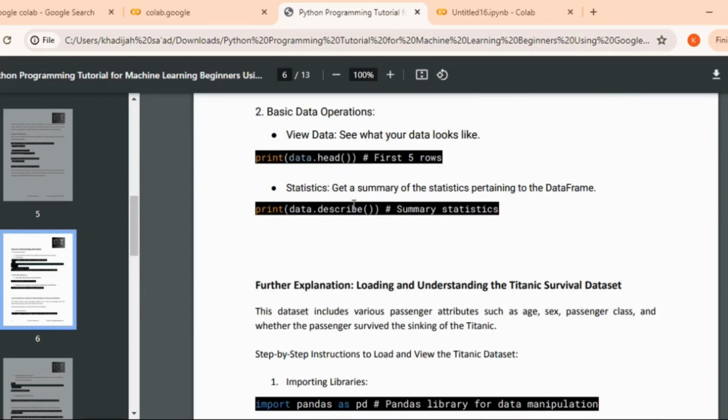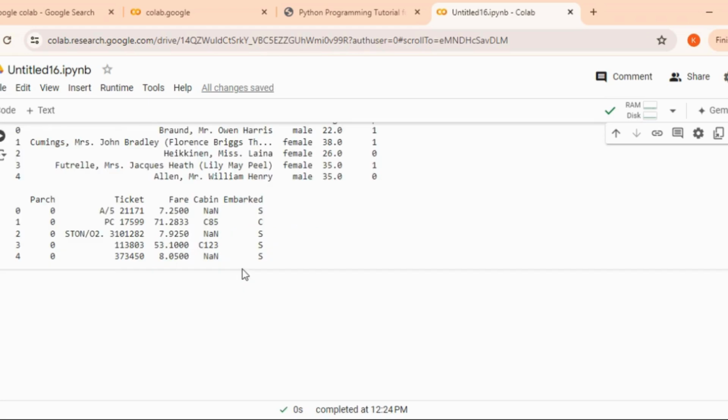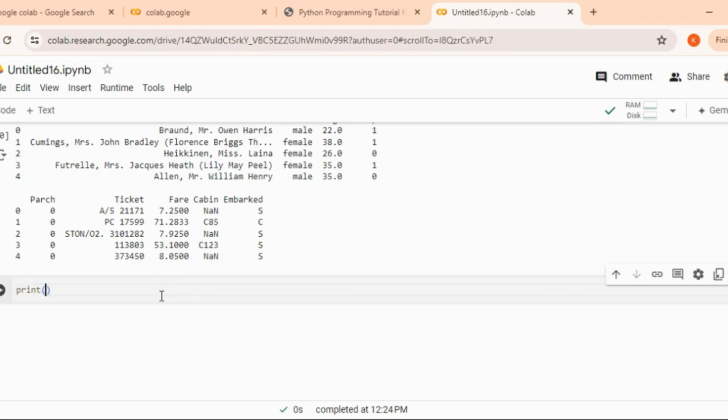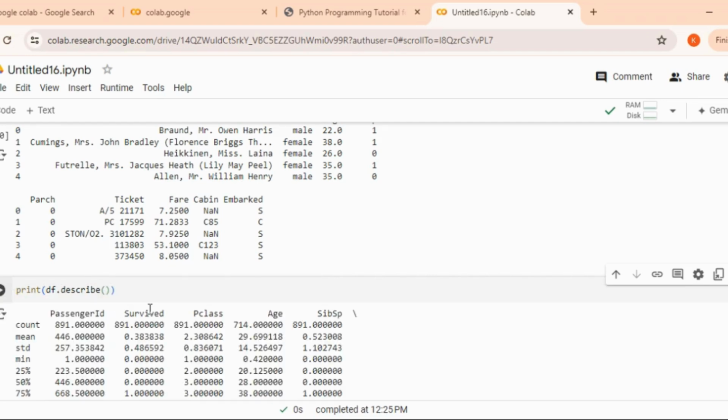We can also get a summary of the statistics pertaining to the data frame with data.describe, but remember we named it df, so it's going to be df.describe. So print(df.describe()). Run it. Can you see this now?